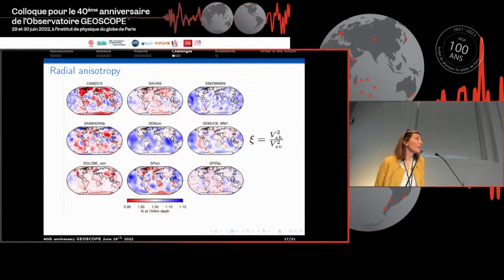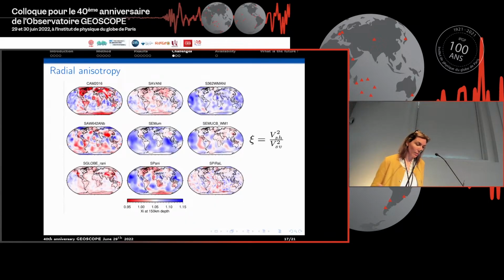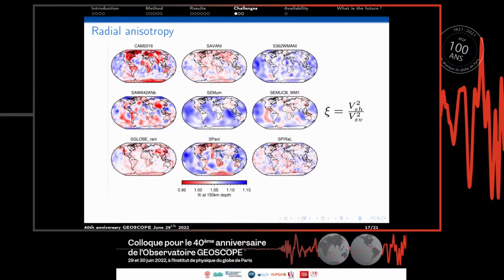But there are, I think, still challenges that we are facing in global tomography, and that are definitely needed. When we have just velocity information, when we have Vp and Vs, we can try to make an interpretation on the origin of this velocity anomaly. But if we want to push the interpretation further, we need more parameters. So radial anisotropy is one parameter that would be very interesting to constrain, because it can give us some information about deformation or flow in the mantle.